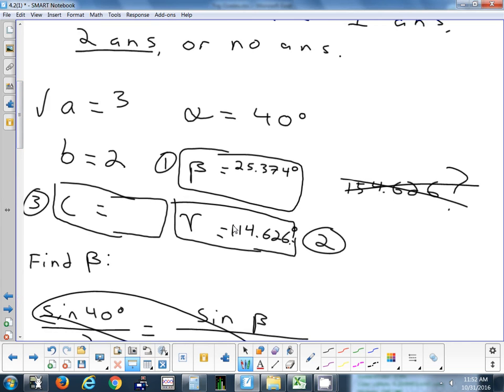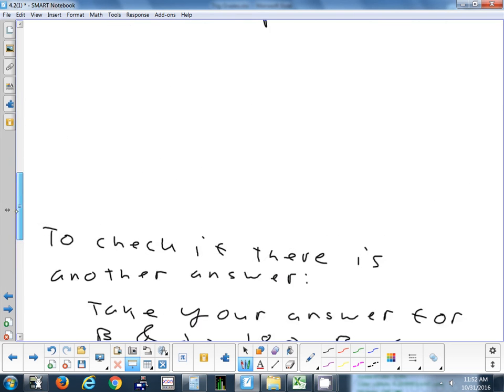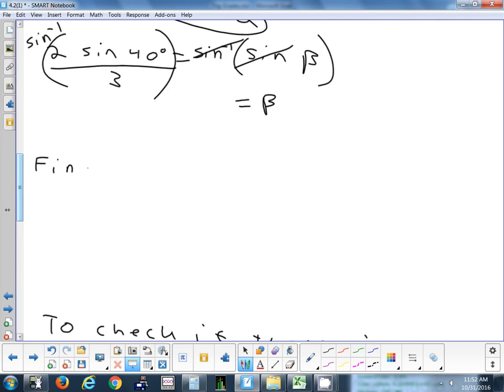Okay, so I'll set up my law of sines to find C. I've got to use a row that has everything in it. I've got a couple to pick from. Which row would be better to pick? The first one. How come? Because this one will be a decimal. Yeah, we don't have any decimals, right? It's a lot nicer numbers to work with. So sine of 40 over 3 equals.